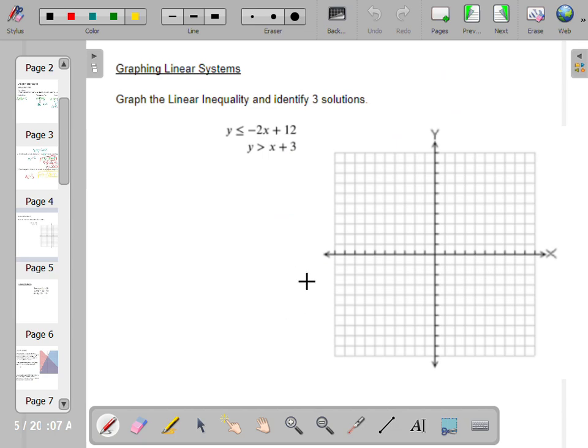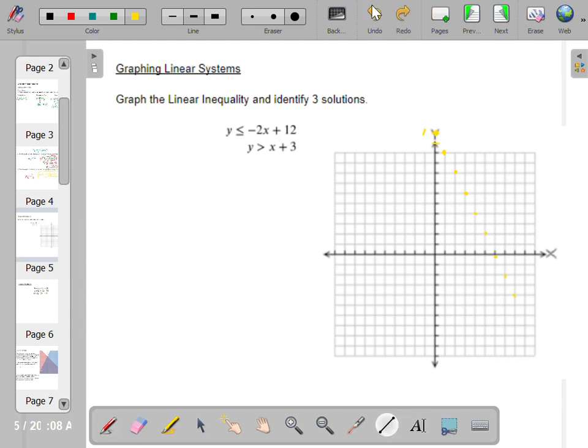Graphing linear systems. So these are linear inequalities. You could probably just use Desmos or a graphing calculator, but these are both in slope-intercept, so I'll graph them. They're easy. Start at 12. The y-intercept here is 12, and you go down 2 over 1, down 2 over 1, down 2 over 1. Do that a bunch. The more intersection points you have, or potential intersection points, the better, really. So it's going to look like that.